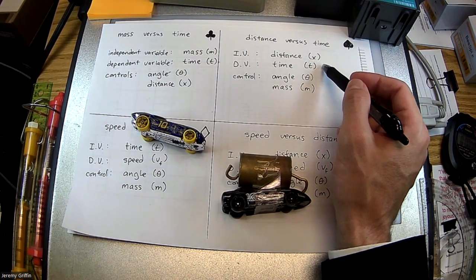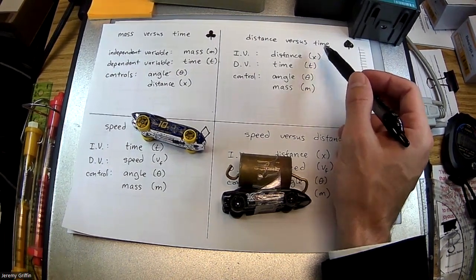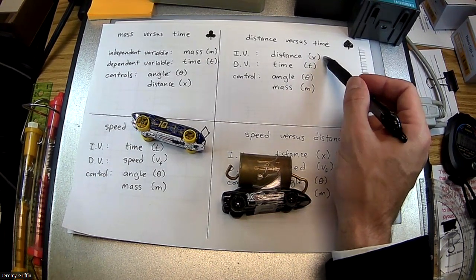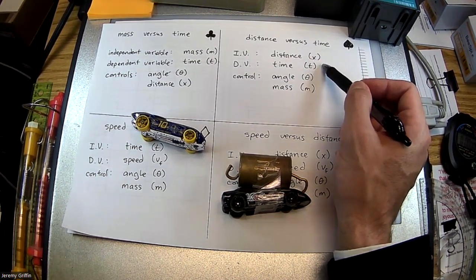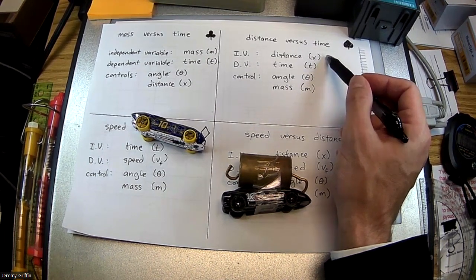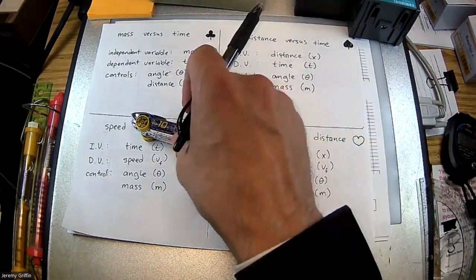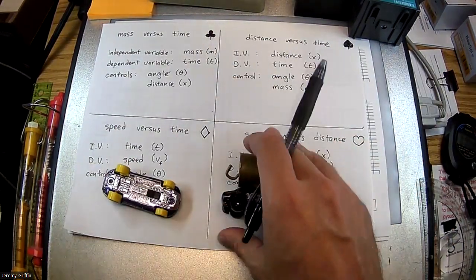All right. So show of hands. How many guys think direct relationship? If you double the distance, it'll be double the time. How many guys think that? Anybody think that? How many guys think if you double the distance, it'll be more than double the time? How many guys think if you double the distance, time will increase, but less than double? How many guys think that? All right. So good hypothesizing on the board.